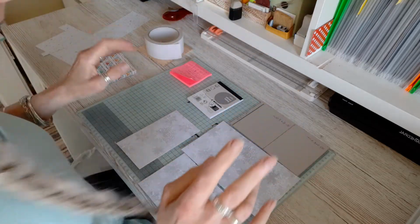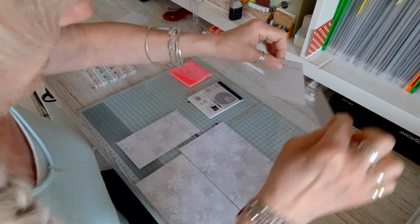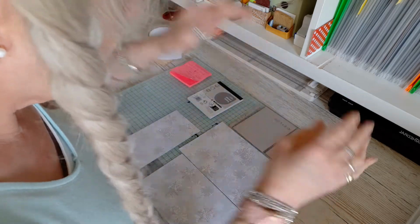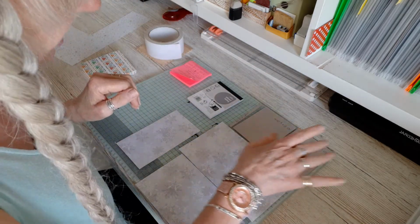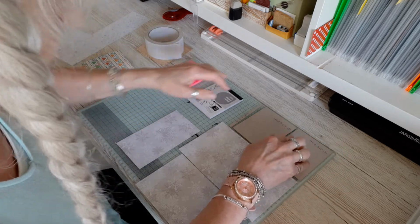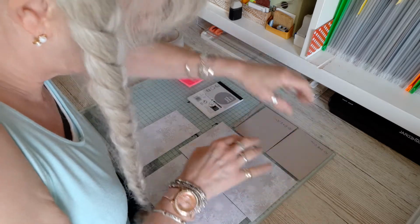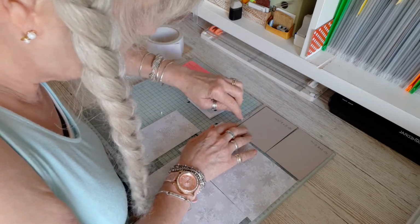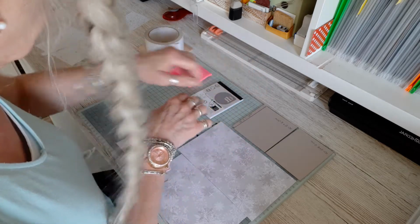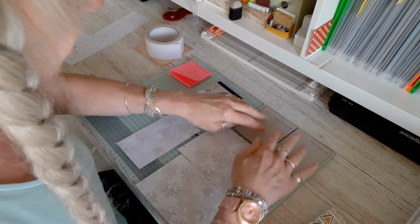Right, okay, what you need: chipboard. Again, I'm using recycled hardback envelopes for the chipboard base. So you need two pieces, both measuring 10.5 by 8.5 centimeters, and then a little strip cut off, the same strip as these, measuring 10.5 by 0.7 centimeters. That's going to be the spine. Okay, so that's your chipboard.